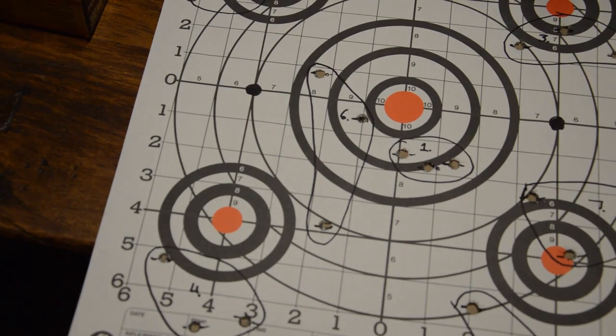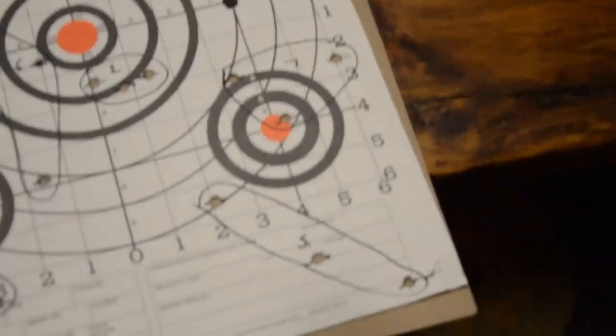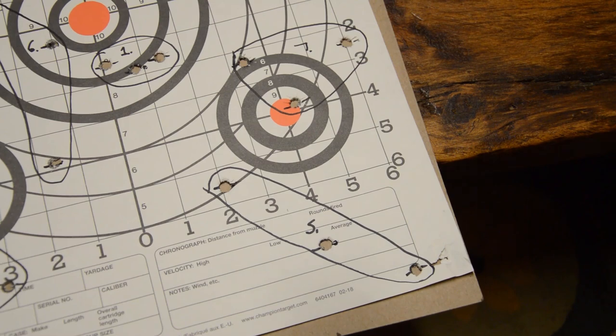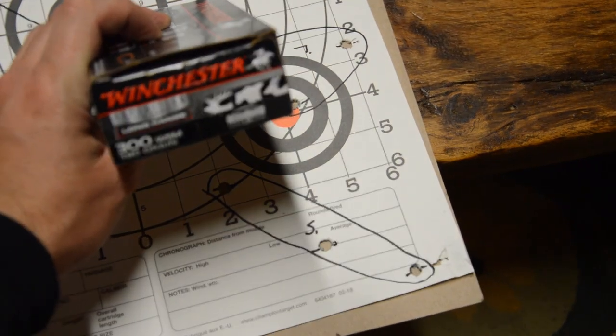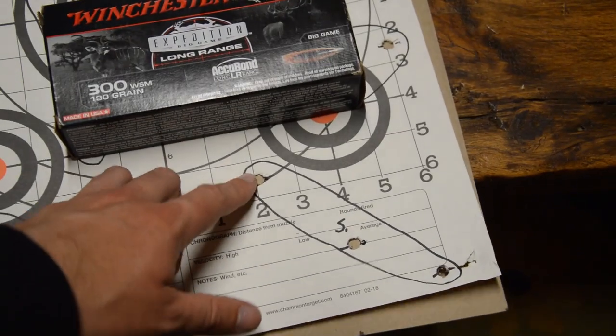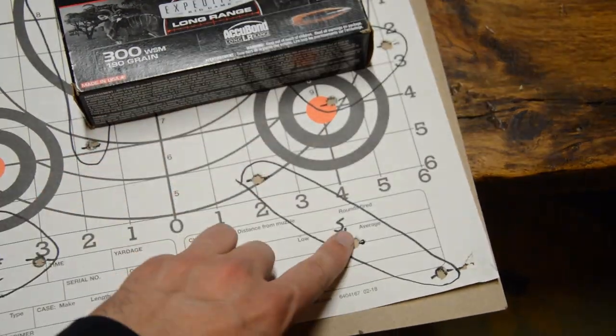Number 5 was the Long Range AccuBond. This is a bit odd group. Of course, this is a bit heavier bullet. This is the 190 grain bullet. This is the Long Range Expedition. These are the 3 shots down here, aiming at this target. Down here, and down here.